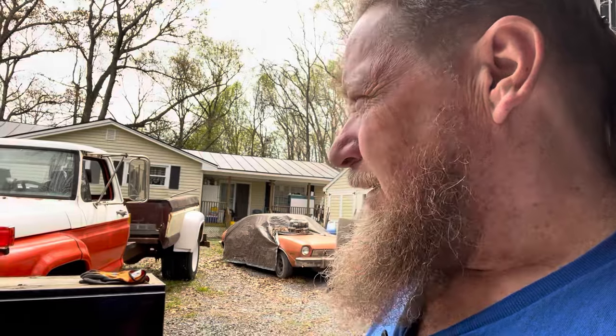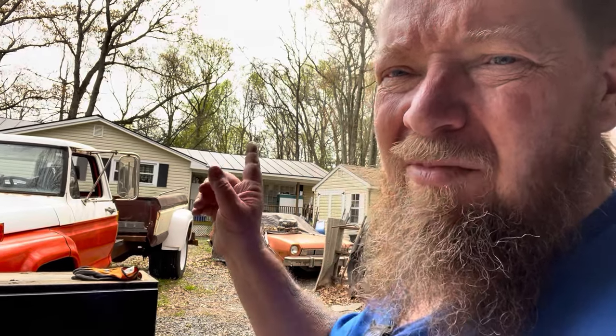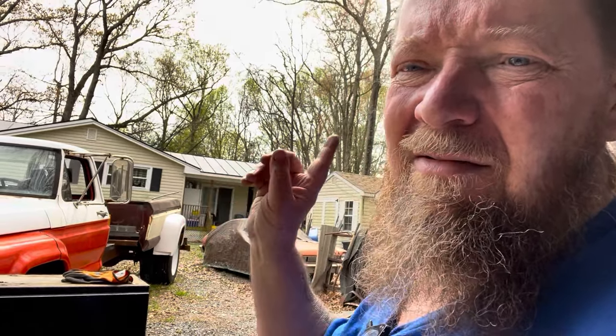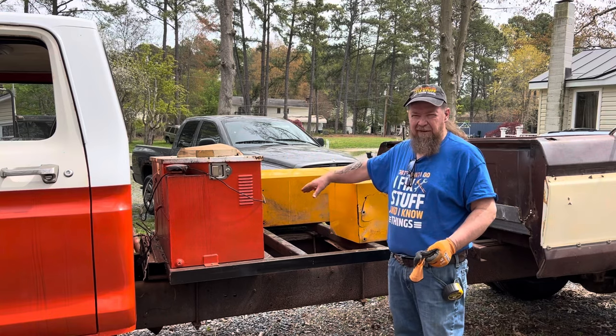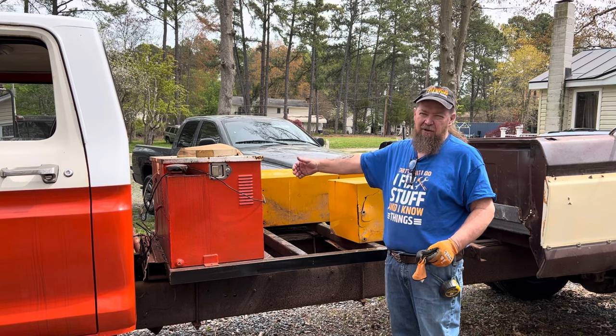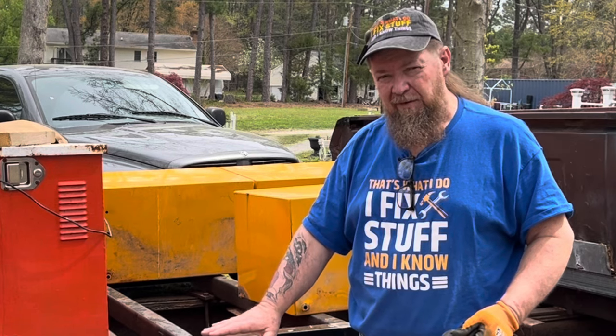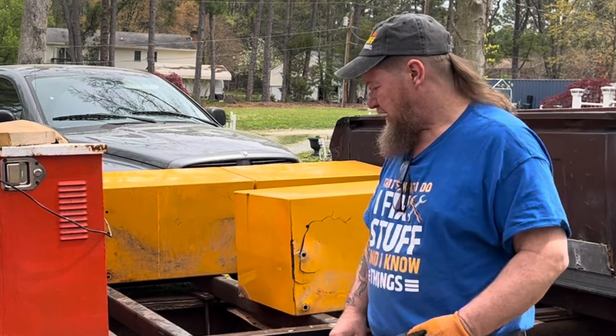So first thing we're gonna do is I gotta go get some big pieces of steel that are out back. I'm gonna build this side of the truck slightly different than that side, because that side has got the fuel tank. And I want to leave that tank exposed, because when I do the repair on the tank, I want to weld some steps on the tank.